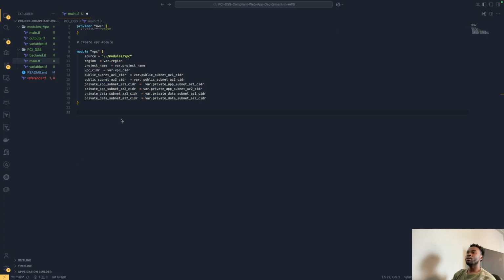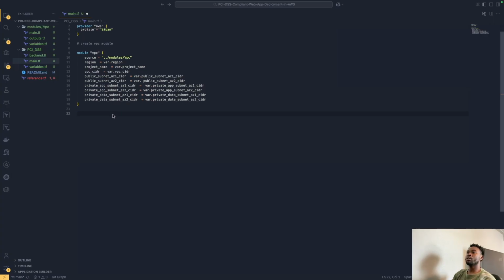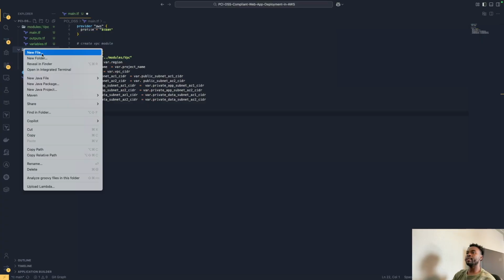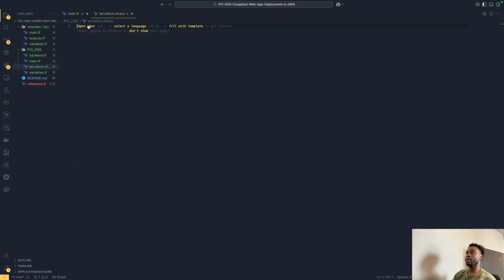So once we've done this, the next thing we have to do is create a new file in our project folder here, PCI-DSS, called terraform.tfvars. Press enter. And in this file, this is where we're gonna input the values for every variable.